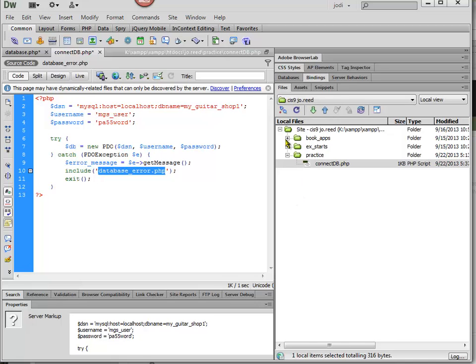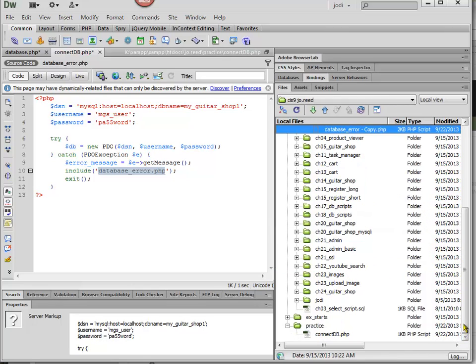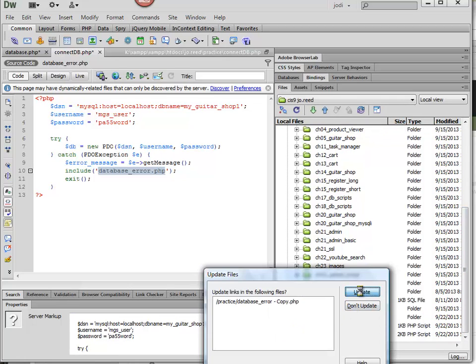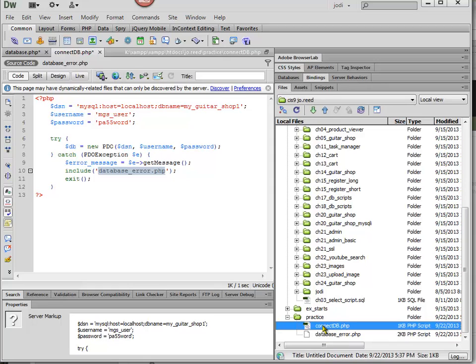So what I could do is just go get that database error file. I'll make a copy of it with a Control D, and then I'm just going to cut that file and paste it into my practice folder. And then I want to just get rid of the -copy part so the file name works with this code.